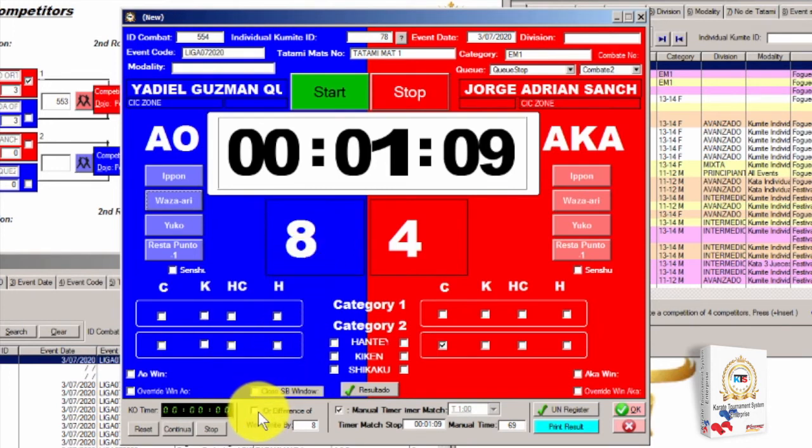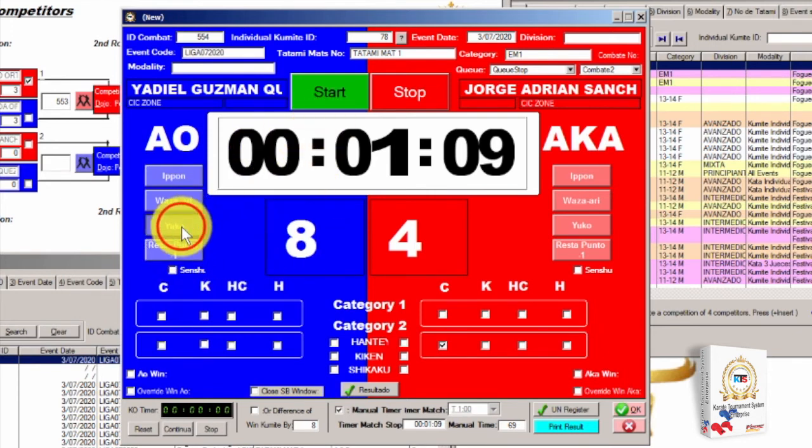But the checkbox is taken off, which means in order for him to win, he has to have 8 points difference between the opponent. So how do I get 8 points difference? I will need 4 more points on this side. So I'll give him 1 point. Sorry, I gave him a pawn. Oh my God, my bad.